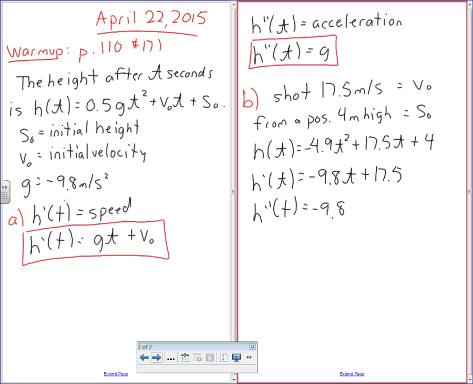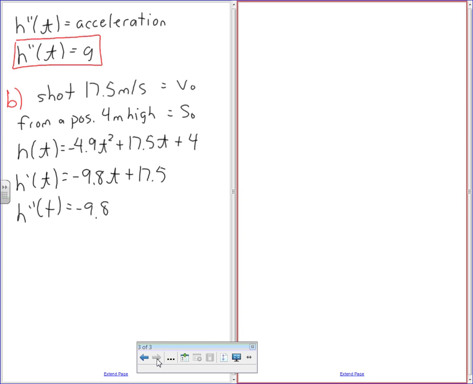Okay. Finally, it says, suppose that a flare is shot upwards. Oh, this is where we get to a little bit more fun. Is this a difficult part? Okay, here we go. Please start beside this one, because this is at t equals 2, the velocity is 10.4 meters per second.